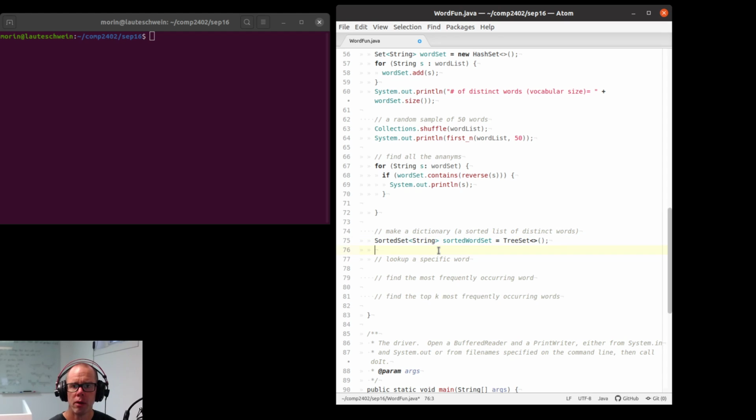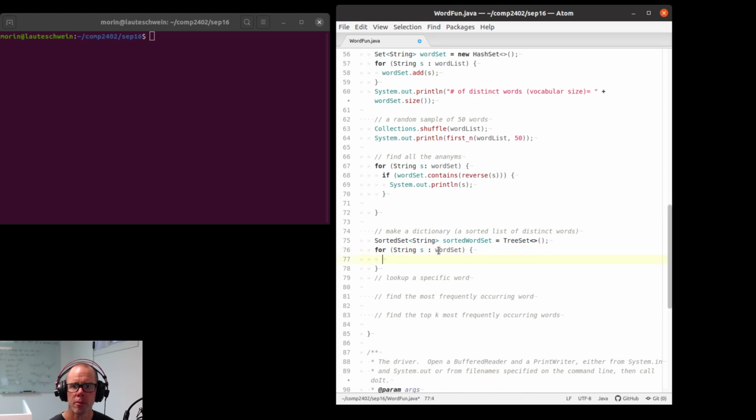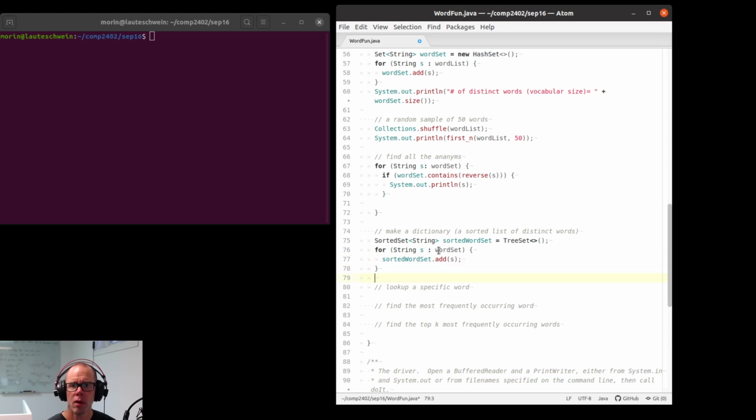Like so. And for each string in our word set, we add it to the sorted word set. And that gives us a sorted list of words.